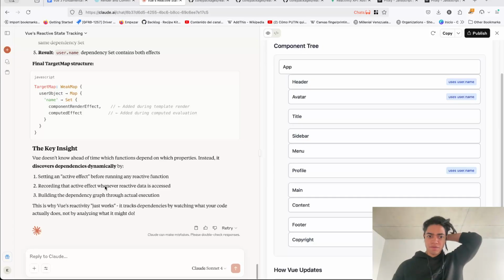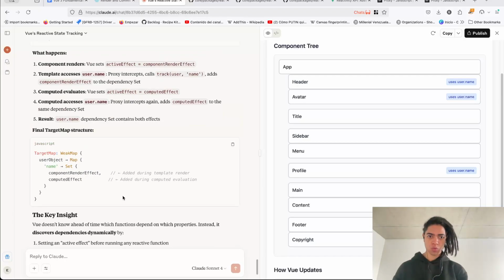This is why Vue's reactivity system just works. It tracks dependencies by watching what your code actually does, not by analyzing what it might do. That it does at runtime.